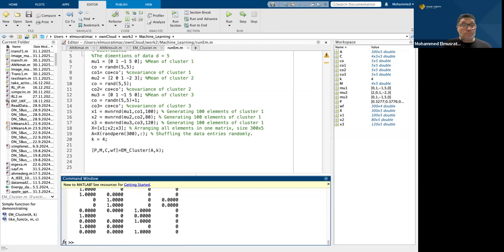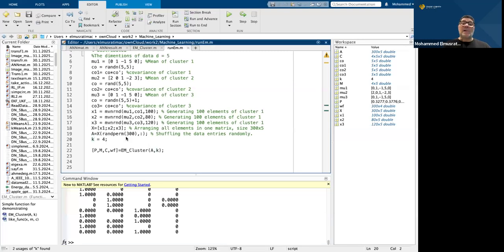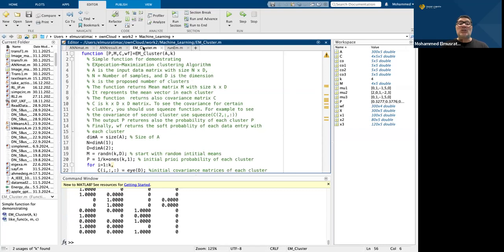Of course, I repeat here the number of iterations many times until they are assigned to each cluster. And in this case also you can find the mean of each cluster and the covariance of each cluster, so you can put the number of clusters as you want. Sometimes when you put too many clusters, some clusters can be empty. And when some cluster is empty, this code might generate an error. Actually, it will not generate an error, it will work, but you will get a non-number result for some clusters. Of course, this problem could be solved easily by adjusting the code.